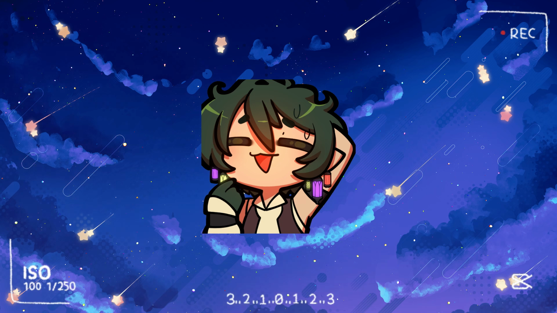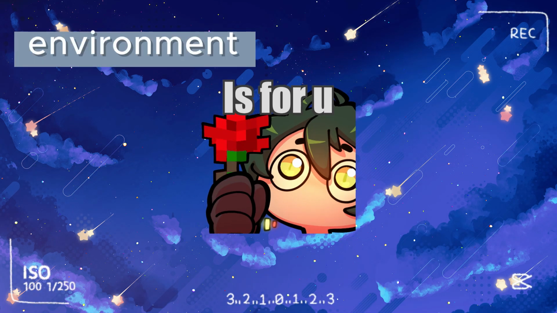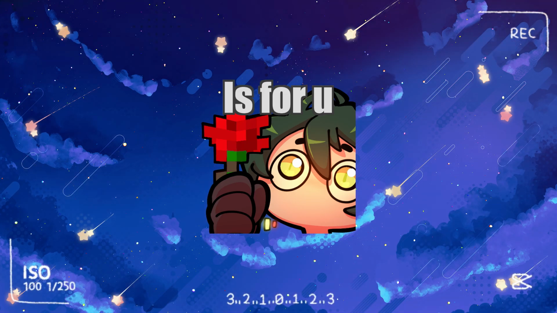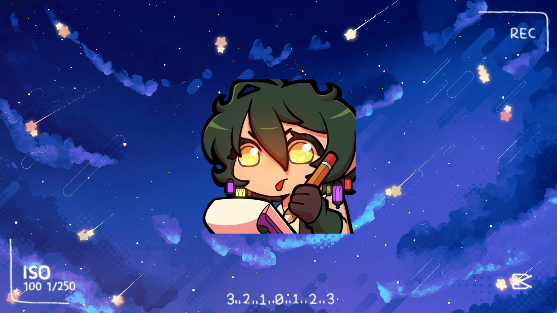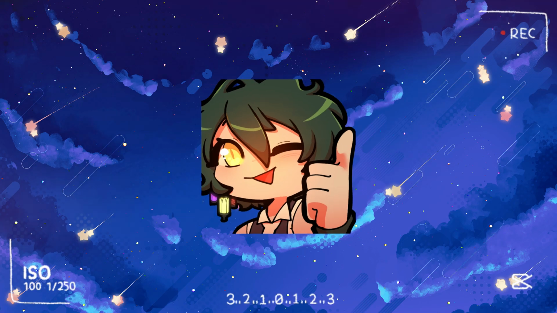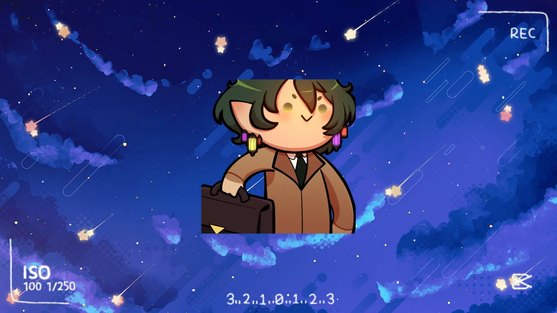So I used to find environment design really boring until I had it framed to me as treating the environment as though it were its own character in a scene. If you've watched my character design video, a lot of this will actually sound familiar, but the way in which it is applied is going to be a bit different since this is for an environment, a place, instead of a character.